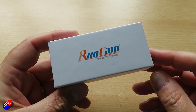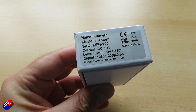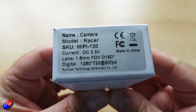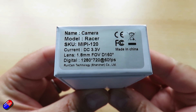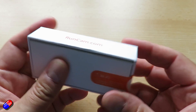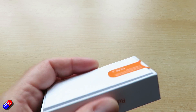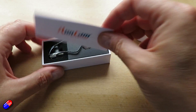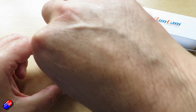This new camera seems to be a digital version based on the Runcam Racer 4, which is one of my favourite little cameras. Now this isn't compatible with the SharkBite system — if you want one for the SharkBite system then you need the Runcam Nano HD. This one is designed for the DJI HD FPV system, has a 6G high quality lens, and weighs only about 6.5 grams, so it is very small and lightweight.